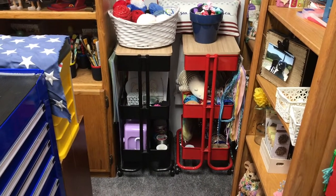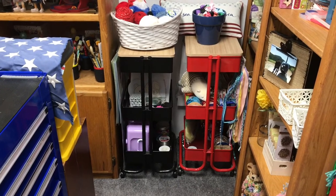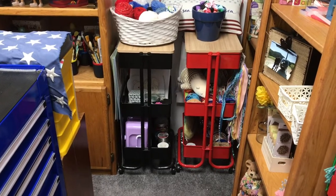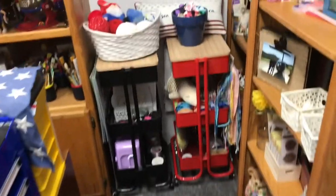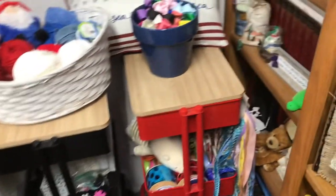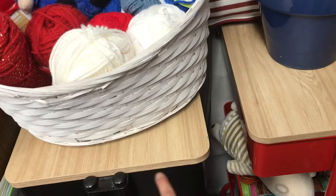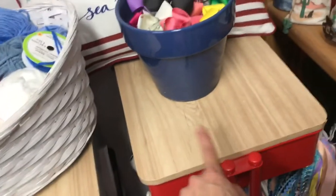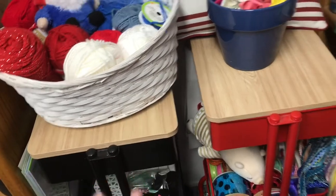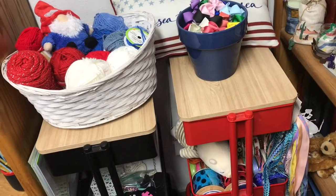So it was kind of wasted space, but the M&M guy is going to go in my covered patio and I'm going to be putting some plants in him. So I want to show you how I organized these carts. I just got these tops for the carts — these wood covers. They come from Michael's and they are $9.99 each. And I thought that was a great thing, I really like it.